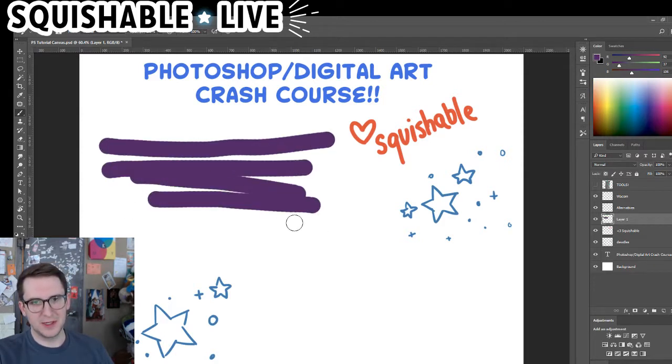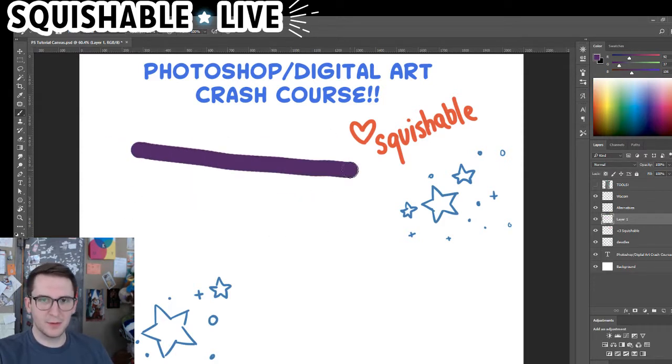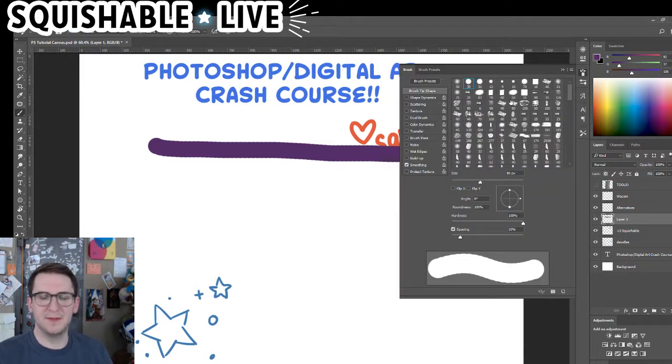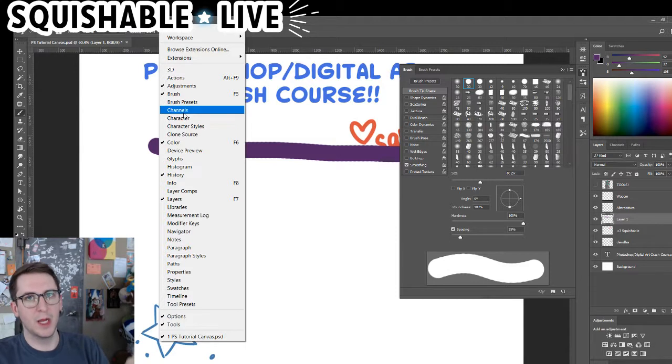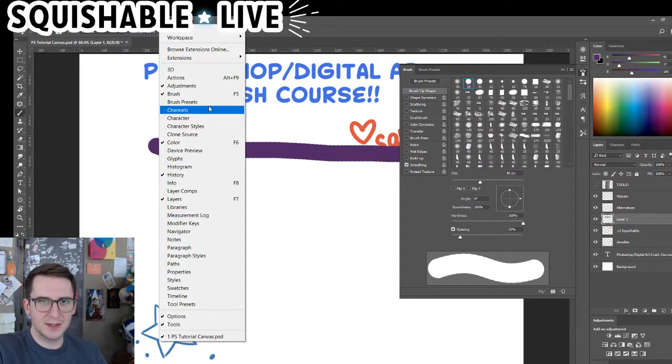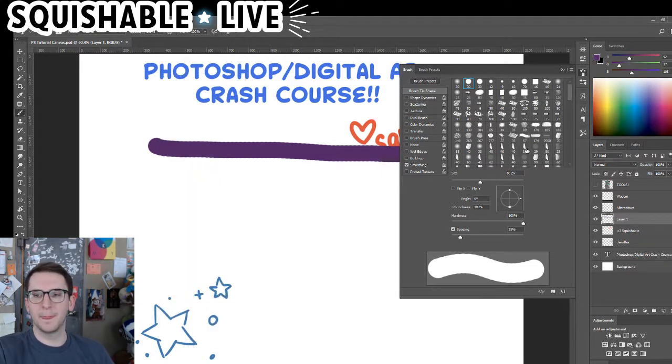This is what the default Photoshop brushes look like. I'm going to go through. This is the default. If you open the brush panel, which by default is on the side, my panel layout is very similar to what the default is. But if you think that you're missing any, or you're going in Photoshop and you don't know where something is, everything is under Window. This is where all the things are. So the brush panel is in Window, the brush presets are in Window. So if you're ever lost or can't find something, it's generally nested in there.